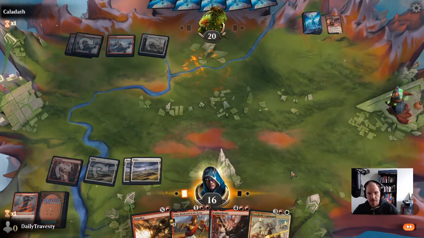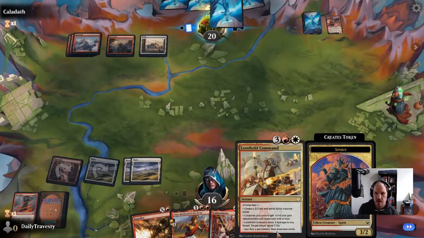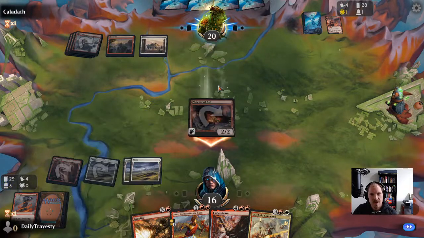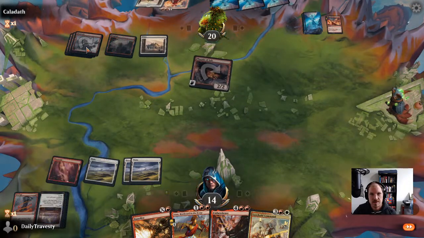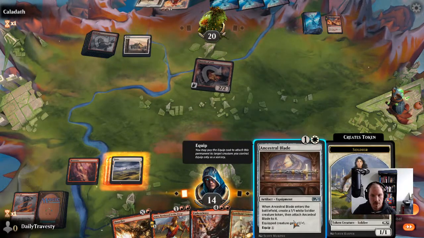I'm really hoping to draw land and then leverage Lorehold Command to gain us some life, kill their next thing. Ooh, Phoenix of Ash. Oh, man. And we use the Lava Coil already. Light up the stage. Nice. Well, opponent's deck is definitely good.